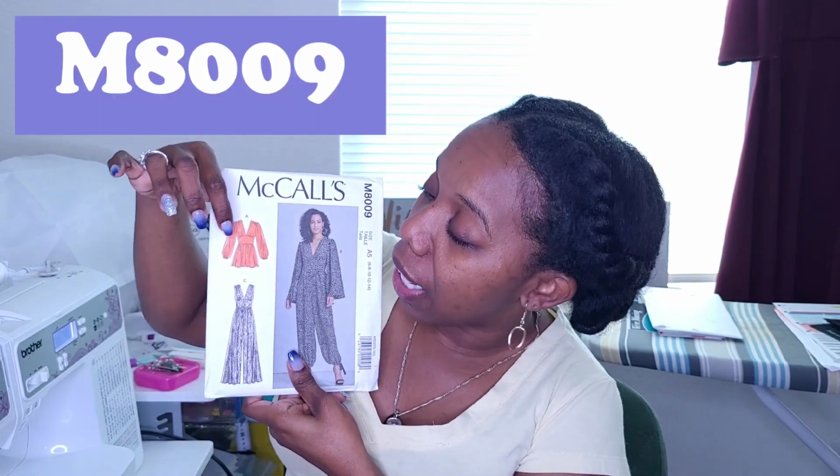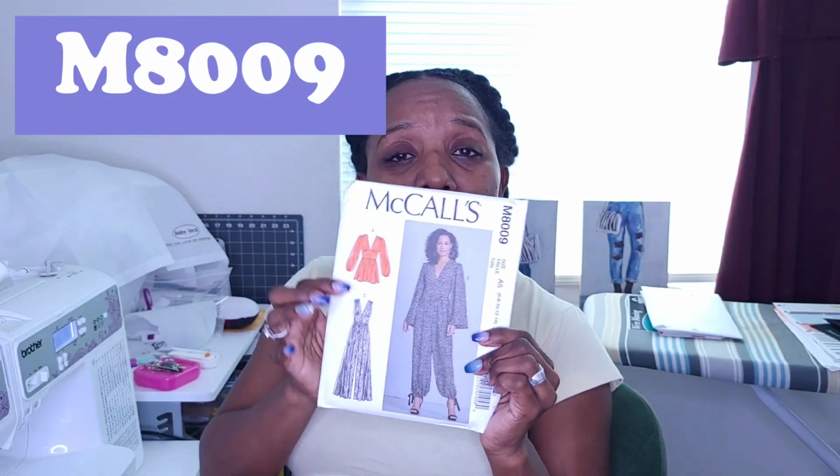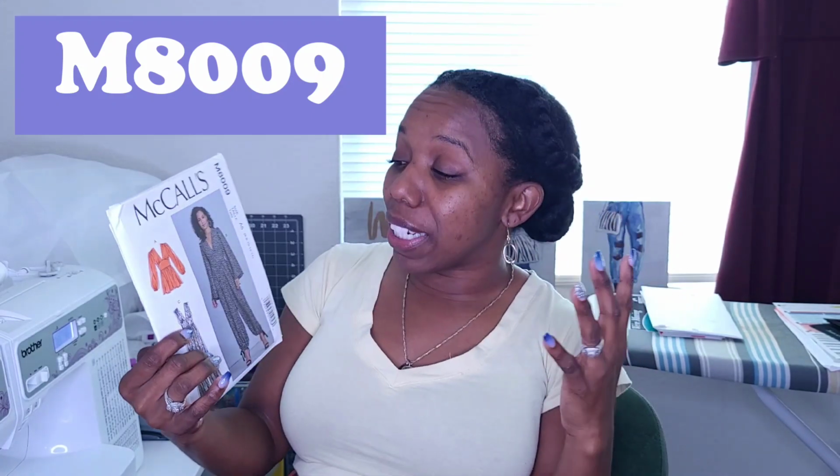The next pattern is McCall's M8009. The view I like on this pattern most is view A. I like the sleeves, and I love this deep V cut here. It looks a little short on the envelope, but you know, I'm short, so I don't know how short it will be. But again, like I said, I'm going to do a mock-up of whatever pattern I choose.